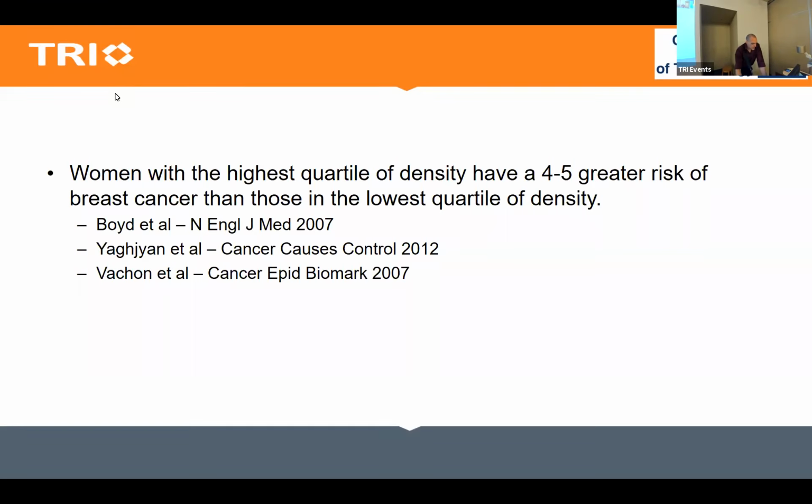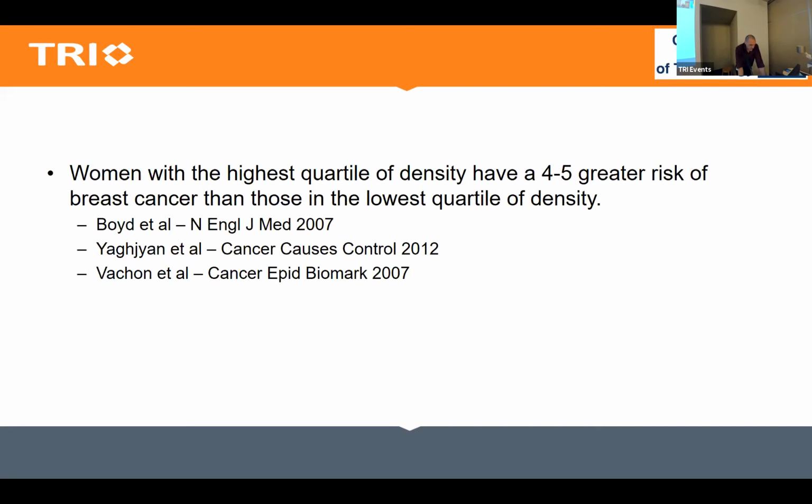But it is important from a clinical and a radiologic point of view, and the reason is that women who have higher density in their breasts have a higher chance of getting cancer. This is the gist of a lot of the research that Rick will talk about shortly, where obviously there's something in that dense tissue that contributes to that, whether it be something that actually forms a cancer or the fertile ground that the cancer can grow on, or possibly a combination of the two. But there is a known association between women who have a higher mammographic density and a higher chance of getting breast cancer.